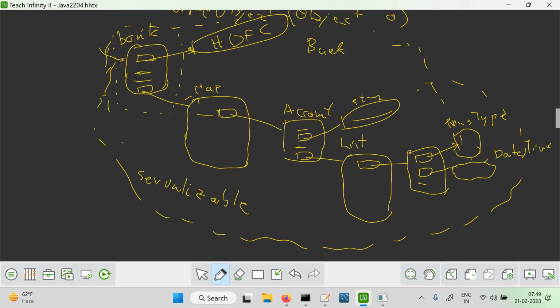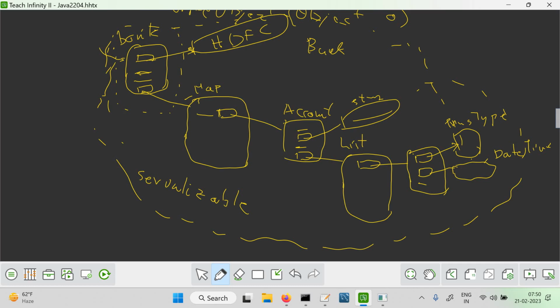What is the information stored when we said write object method? Is it going to store only the data part? Suppose I'm storing the bank. I have a string which is the bank name, so I'm storing the bank name, followed by the last account number, followed by the bank code, and then followed by all the things which are in the map. Without the metadata, just the data part is not sufficient.